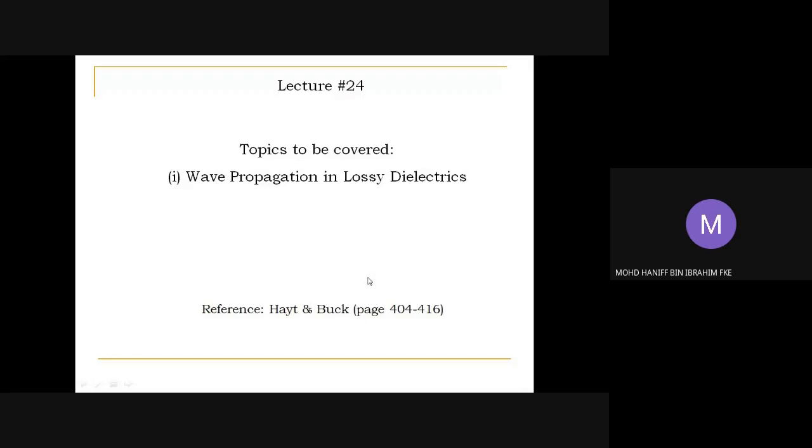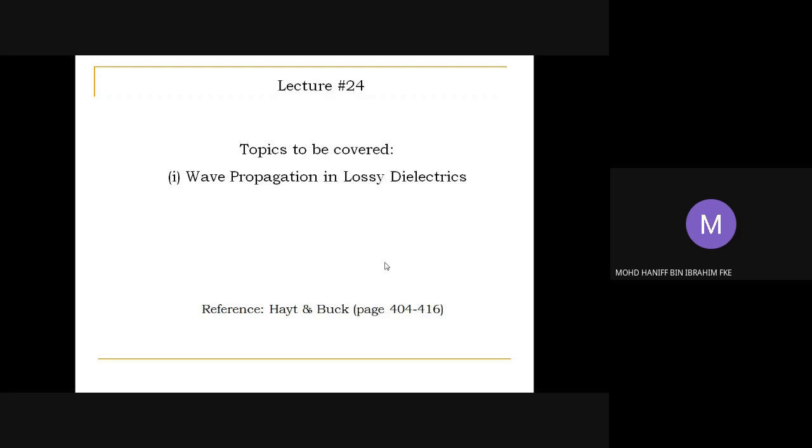The topics for this will be the wave propagation in the lossy dielectrics. I think these are the things that we have agreed. On the last chapter of EMT, the first thing that we have to do is to formulate the general equations based on Maxwell's equations. Then we're going to characterize the behavior of a wave propagating in free space and lossy dielectric, and then characterize the wave behavior in a lossy medium.